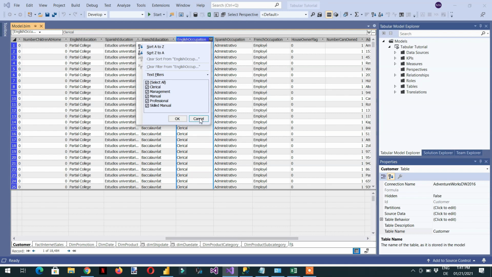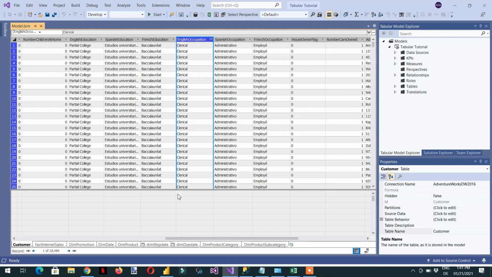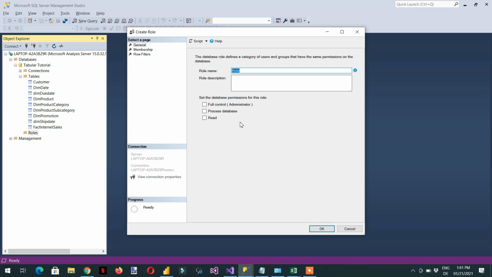So let's write one role. We can define a role inside the management studio. So we are connected to the analysis services. So here is the role, right? If I click new role, then the role is like manual, as you can see here.